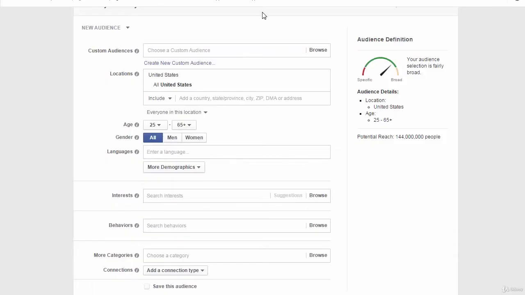So what we need to do is go to Facebook. If you're marketing or selling on Amazon.com in the United States, you'll need to set the location as only the United States. Age really depends on the product. I usually set it at 25 and above, no matter what the product is, because people 25 and above generally have more money and are more likely to spend it on a particular product. Gender, again, just depends on the product. If it's face cream for women, obviously you would select women. Languages, just keep that blank.